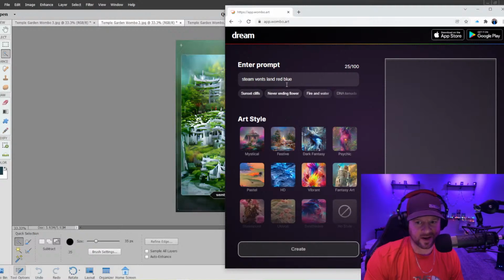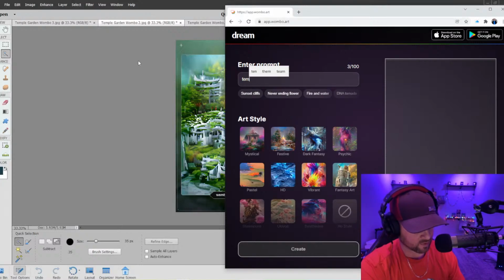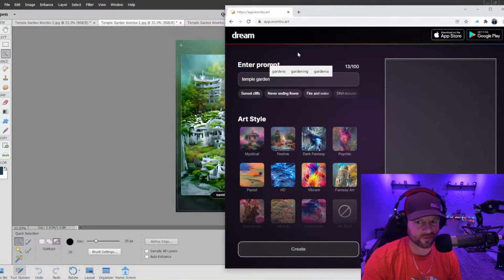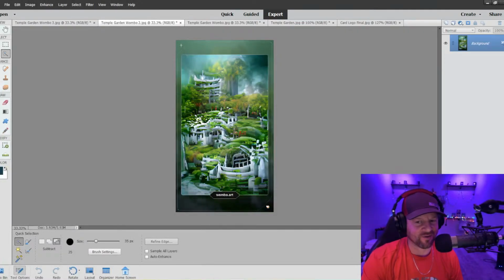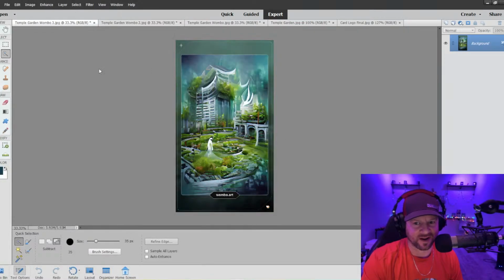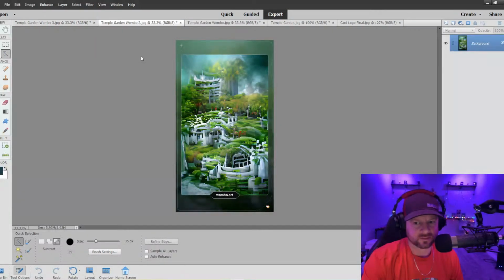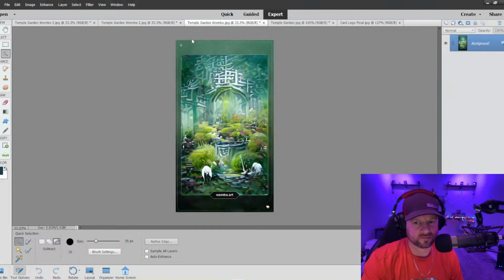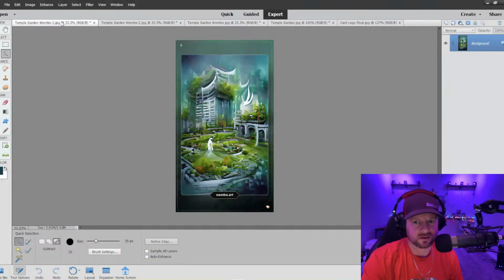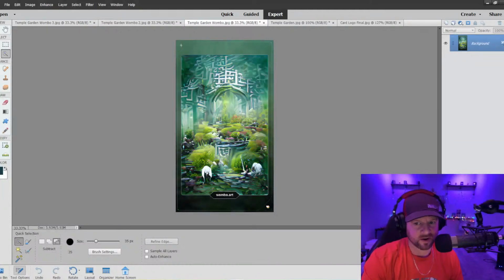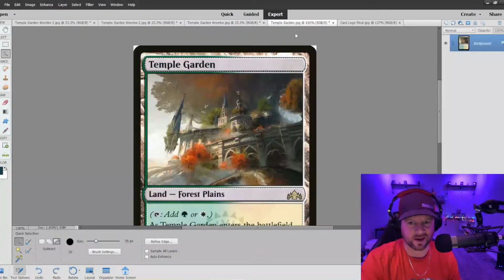Nope, I don't want to name it. I want temple, garden. You know, I already have 3 of them. I'll do it when I have only one choice and we can check that, but I have 3 here. So this one seems a little bit more modern. Same kind of with that one. This feels like it could be more magic-like. I like how these look, but it also seems like a person, a figure here. So I think I'm going to go with this one as my temple garden, and it has that garden feel a little bit more. So let's go with that.